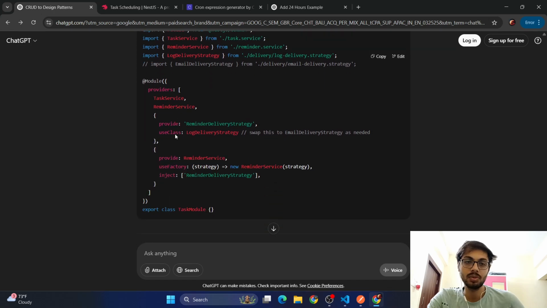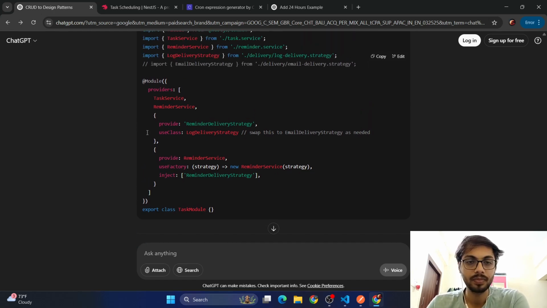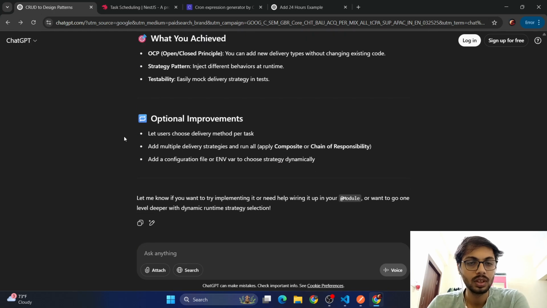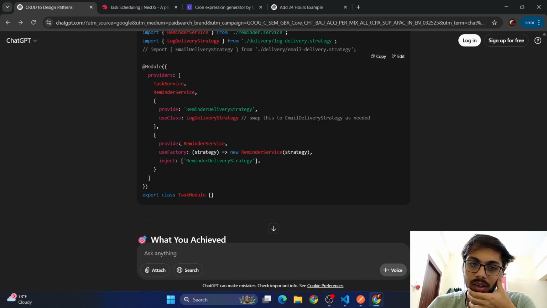So in task module, we have providers, reminder service, reminder service, use factory.